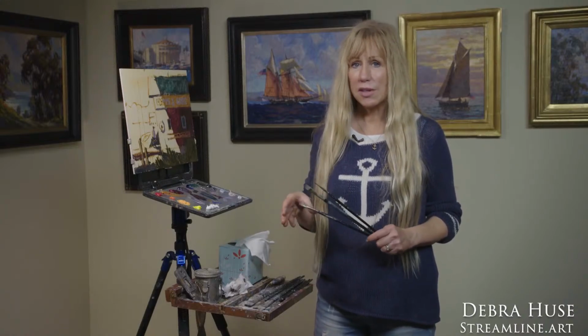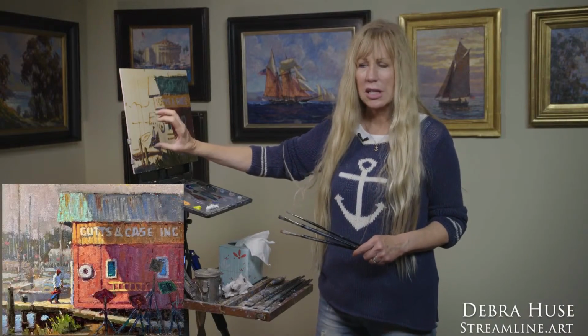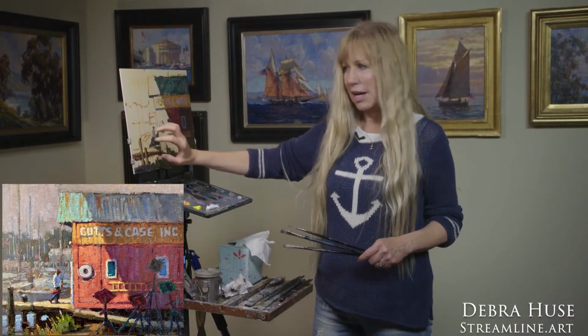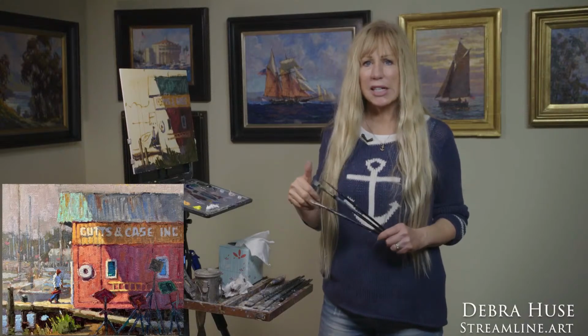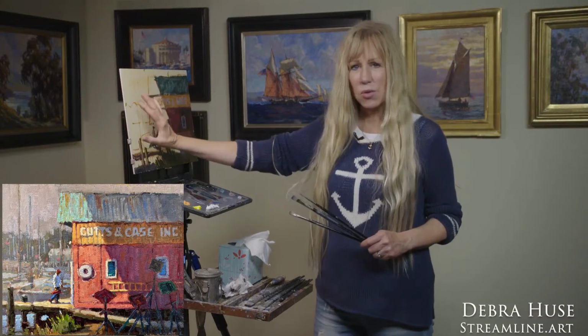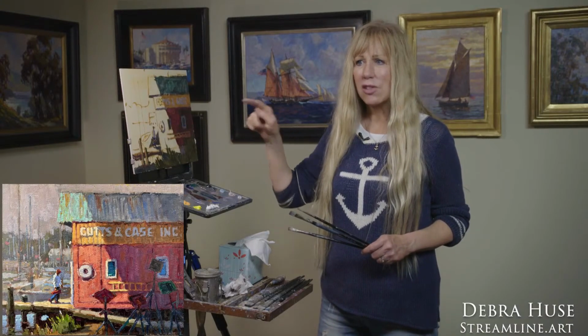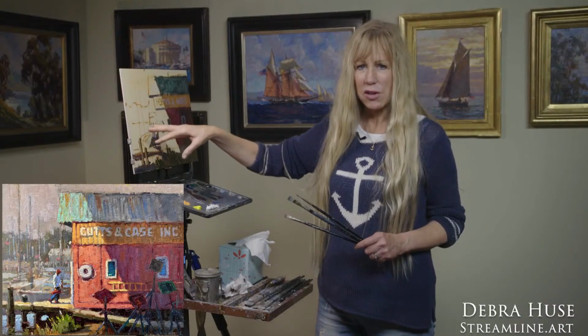Value is so important. And one fun thing about this scene is when I was there, it was so complicated. There's all these boats back here. I didn't know what to do with them at first. But once I realized I could let all of this be grays and all of this be color, then that was one tool that I could use to help them be not so important over here, and allowed me to not look at a boat and try to paint that boat. I'm just painting background atmosphere over here.